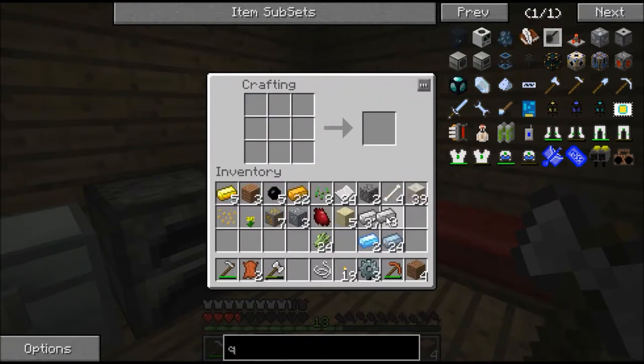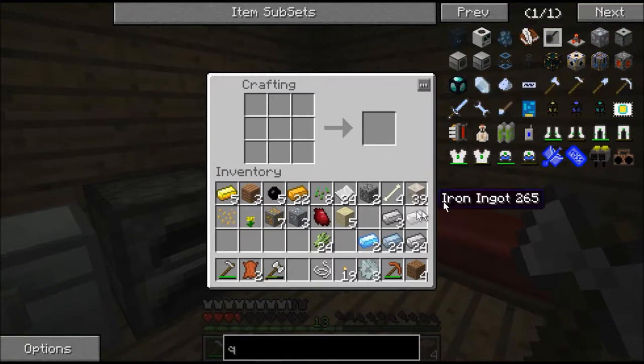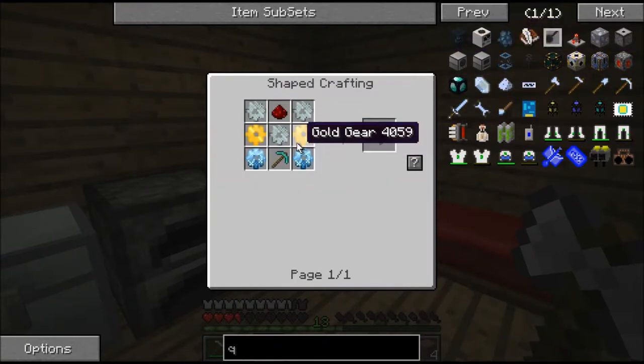Okay, now how do we... So we need 3 iron gears. There we go. Yay. What else do we need?